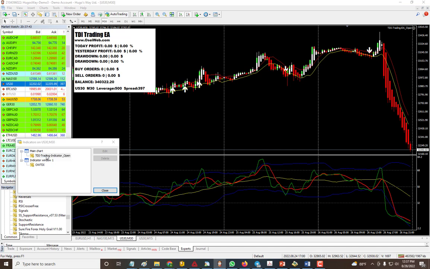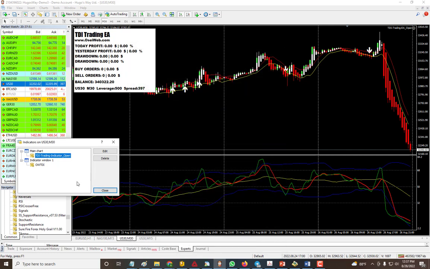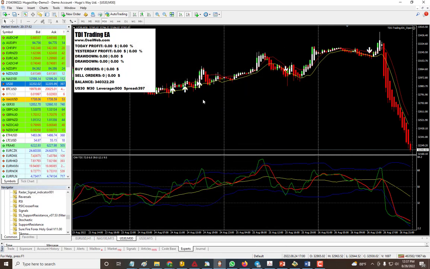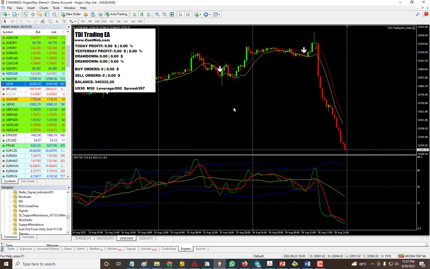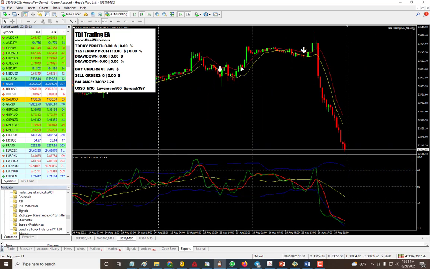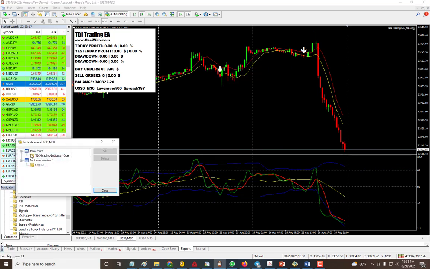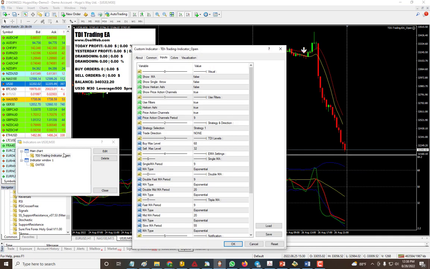So if you don't like the Heiken Ashi candles showing, you can just simply set it to false. Even though you have it applied, it will still work without showing on there. So you can have something clean, easy to see. So again, you have your channels and the filter has been applied. So this is one way to trade, as it states in the video. So that's strategy one.